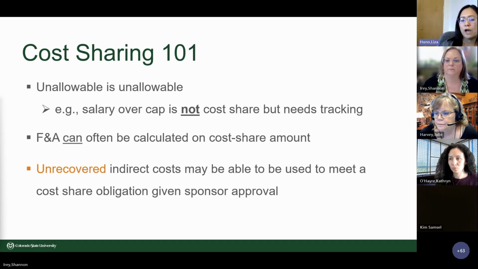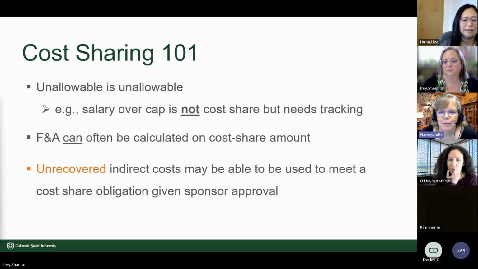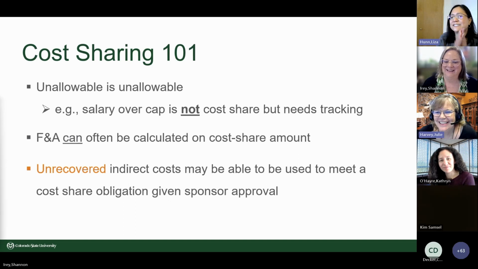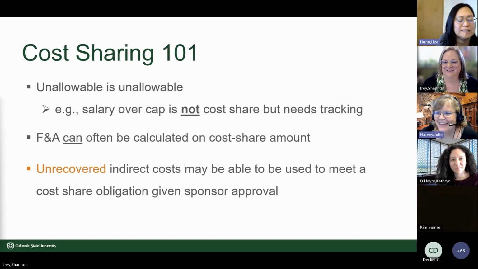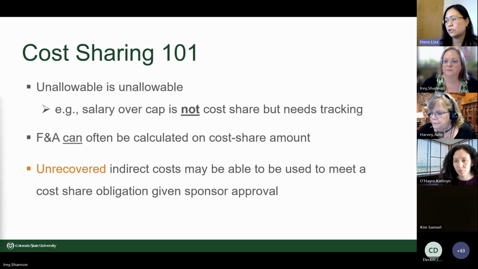Quick question. What are allowable cost share budget line items? If we can stick those in the chat, if someone is brave enough to unmute and want to say. Is everybody still awake? I don't know, it's really hard. Okay, yes, salary is huge. We see salary used. That's probably the main thing that we see for our tenure track faculty to use. Materials and supplies.